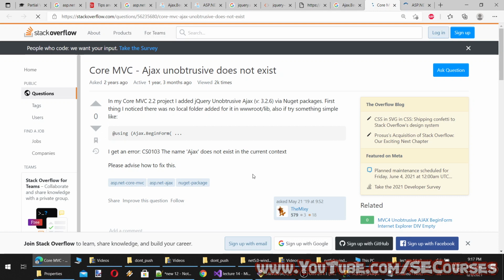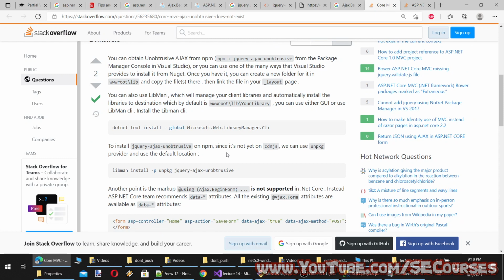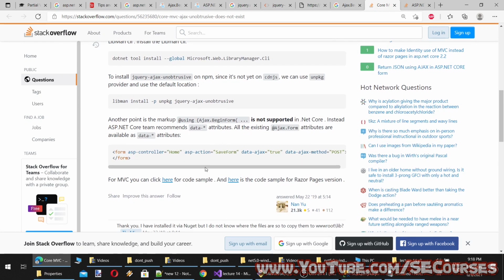It said it is not existing. Let's see why. Oh, it says it is not supported in .NET Core. Instead, the .NET Core team recommends data attributes.